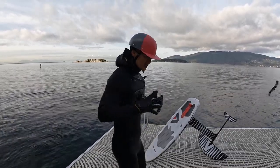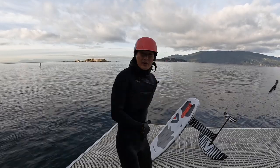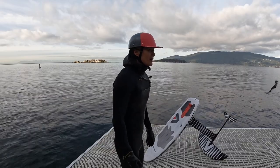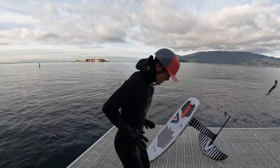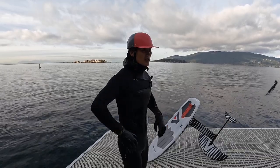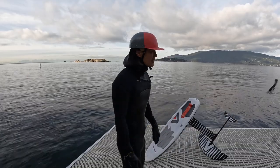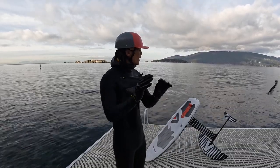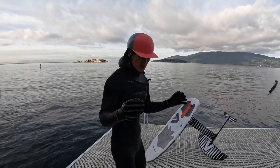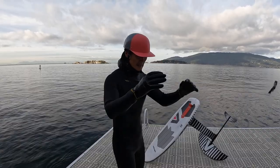So it's just a little adjustment. I'm trying to figure out where this area of my body has to be in the compression and explosion. Because if you're too far back, then you'll end up stalling. And if you're too far forward, you end up nosediving. So it's finding that perfect balance point. And it makes it difficult because of so many other movements happening with your arm swinging.